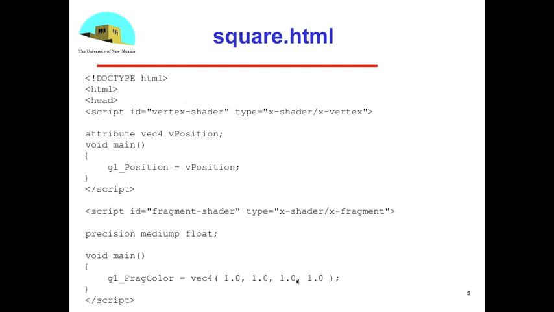And red, green, and blue 1 says that they're fully on. These values range between 0 and 1, where 0 is the least of that primary and 1 is the maximum. So this says red is fully on, blue is fully on, green is fully on, and when we add red, green, and blue together, we get white. The vec4 here is a standard C++ type constructor. It says make a vec4 with these as the values.